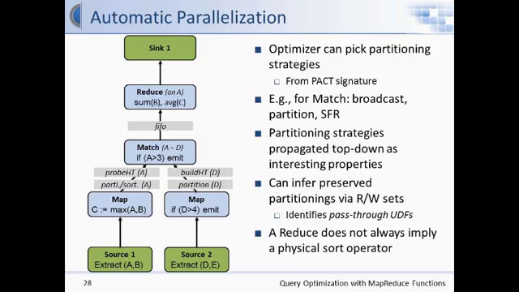Now, having done that, you can do a couple of things. First of all, you can pick shipping strategies. This is the packed program that I had before. The optimizer knows how to parallelize an operator from the second order function signature. It knows that a map operator, for example, is embarrassingly parallel: it can run its instances in any node. For a reduce operator, you need to partition the data based on the key. For a match operator, you can do anything that a parallel database does for an equi join. So you can, for example, do a partition join, or broadcast one side if it's very small, and so on. So based on this second order function signature, the optimizer can pick these shipping strategies.